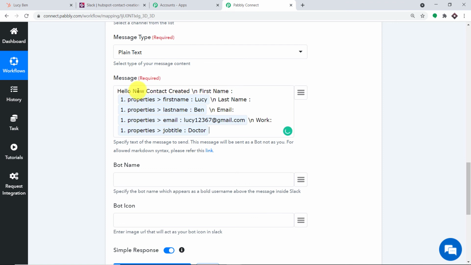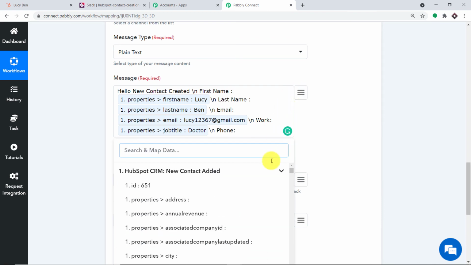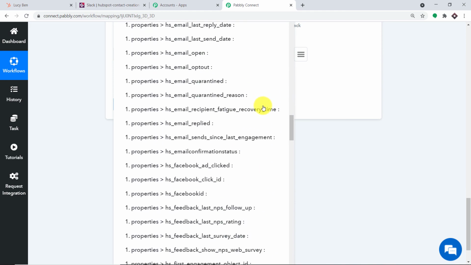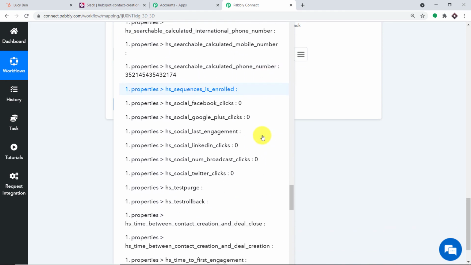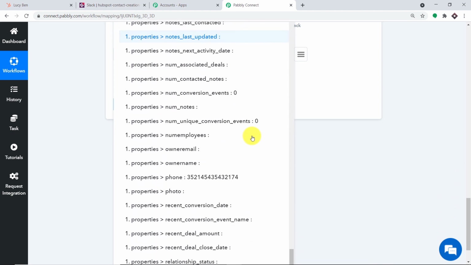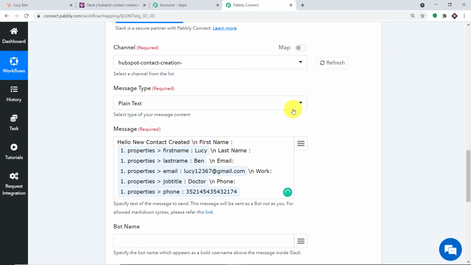So basically we have pretty much mapped all the details. Okay, so all the important details. In case you want, we can also map in the phone number. Okay, so let me do that. One more important field, that is the phone number. Okay, so the phone number was a bunch of random numbers. So let me just scroll down and explore. Okay, where is our phone number? It should technically be at the last. Okay, so yeah, this is our phone number and we have mapped it.